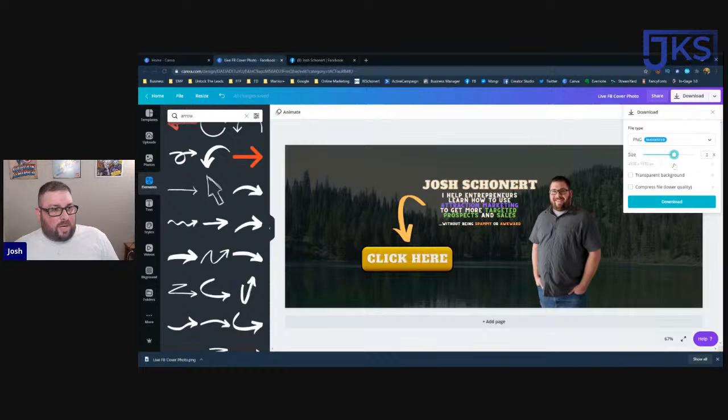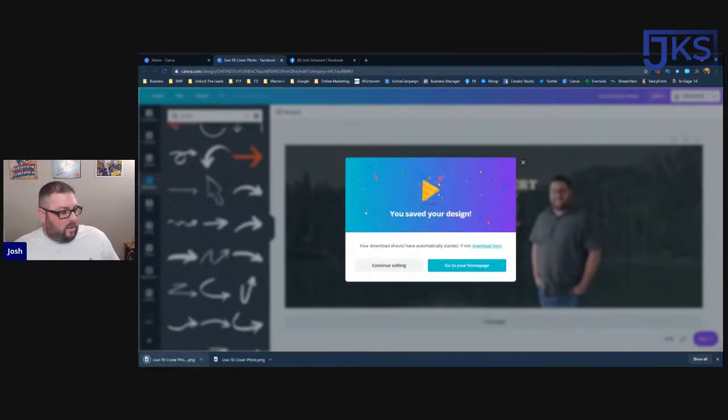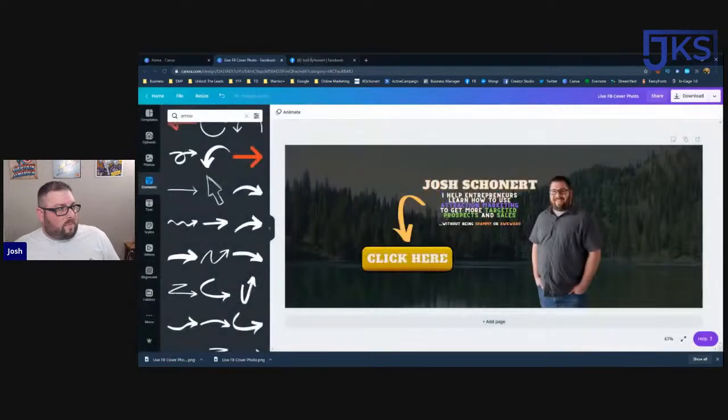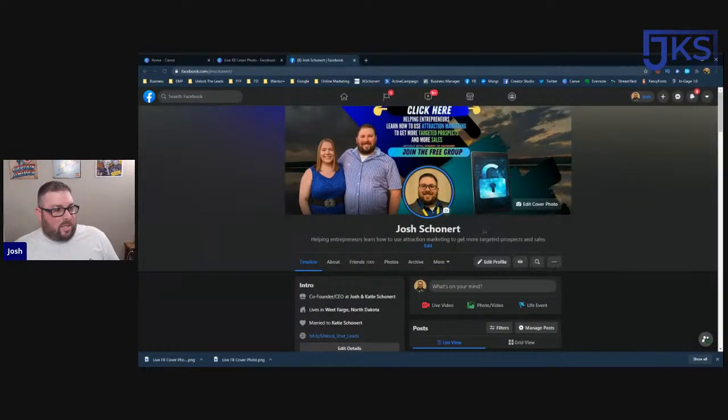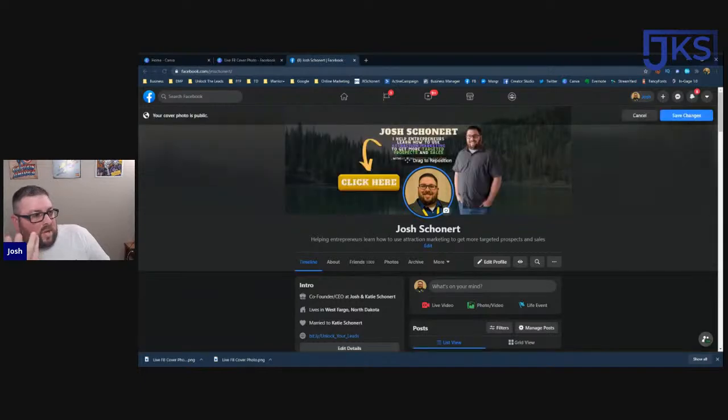We're going to double it again just because I like the cleanliness of it. You notice it doesn't care about the same name being there. Your computer is going to take care of that for you. Once that's done, you're going to see it pop up at the bottom, right down here. I'm going to go back here. I'm going to say edit cover photo. I'm going to say upload photo. You'll notice here's the new one, has a 1 at the end of it. It's going to put it in there. There you go. Check that out.